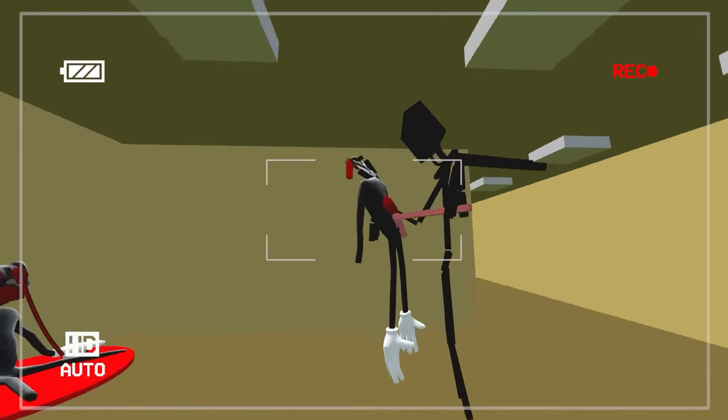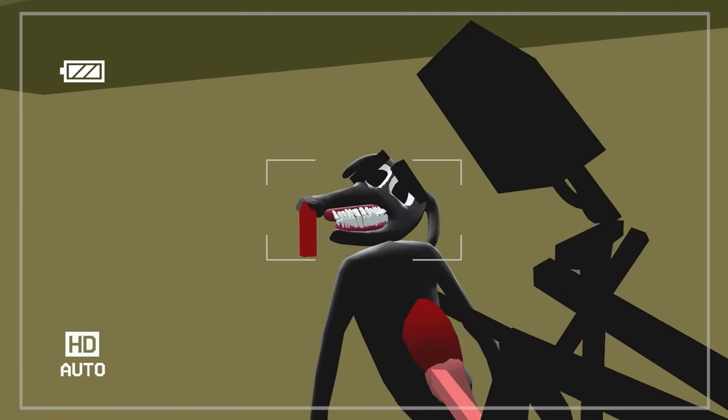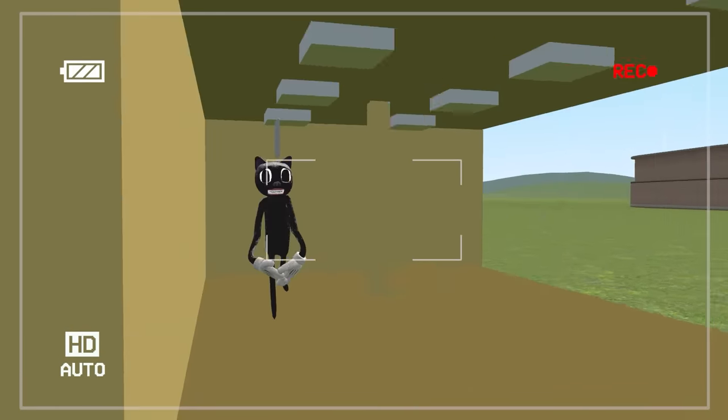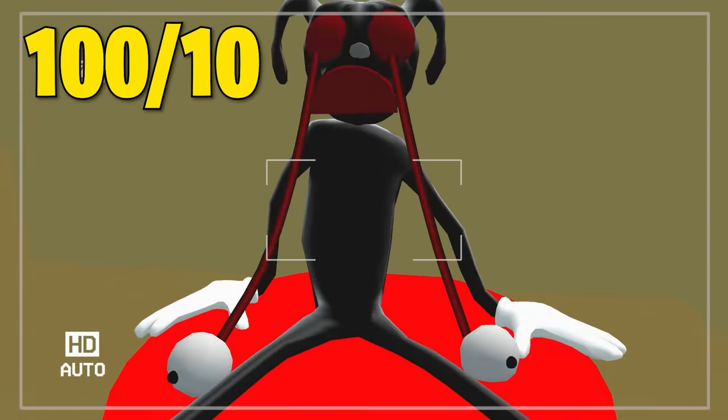It's the virus. He's pulling your guts out. Do you mind? His nose is bleeding. He's grown eyebrows. Don't go around there. Maybe just go out the giant hole in the side. 100 out of 10. Look at these eyes.